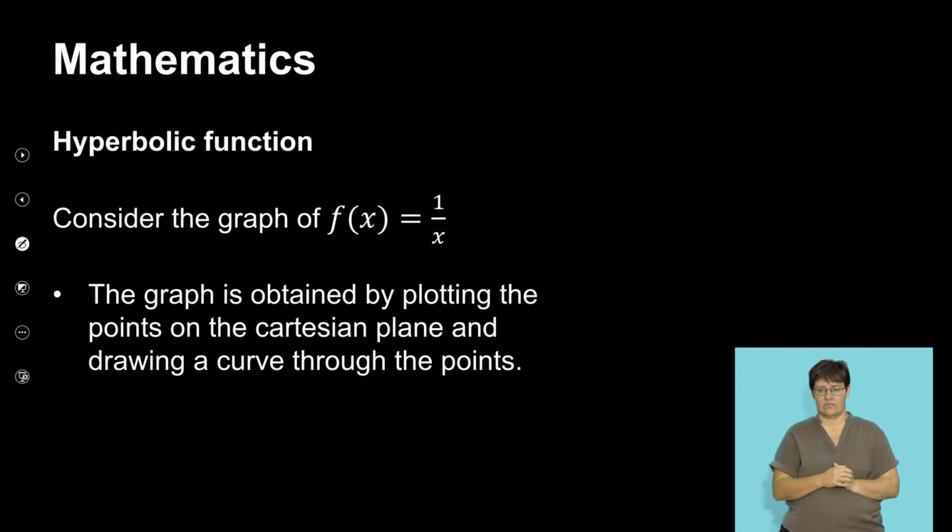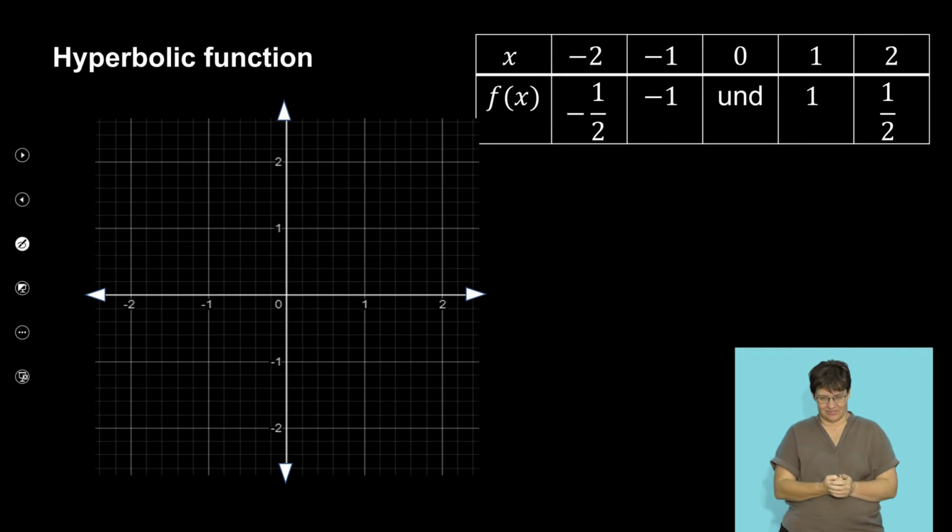And then, as we've been doing with the previous graphs, the graph of this can be obtained by plotting all these points on the Cartesian plane and then joining them using a curve, because this is not a straight line, so we can't say join them using a line. Now, I'm just going to show you how to go about doing it. Although I don't have the half, I'm just going to make it the middle part between 0 and -1.